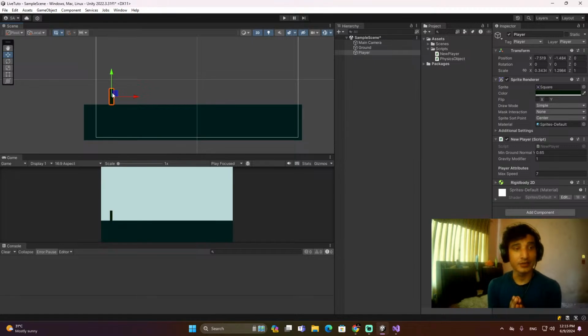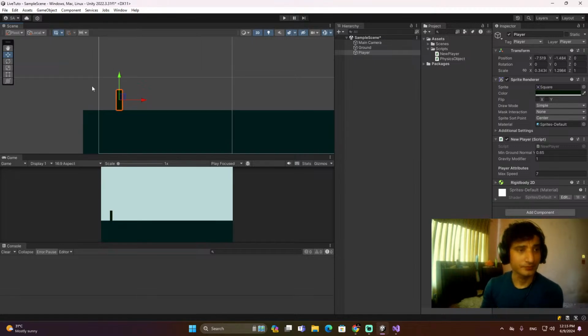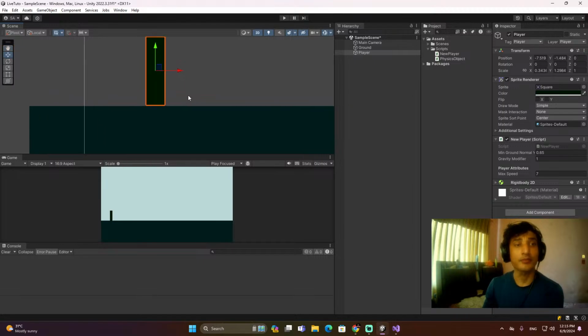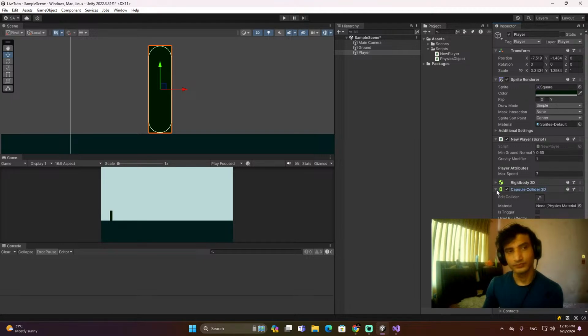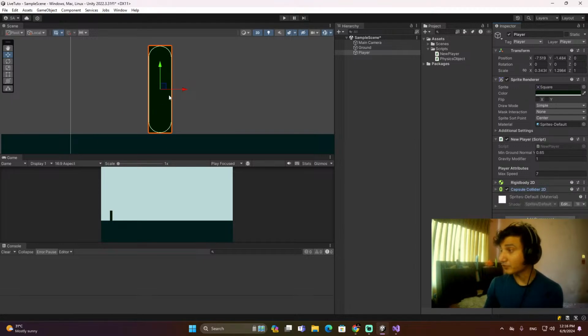So we need a collider for our player. For the player you can use any collider, but I am going to use a capsule collider 2D. So now I have a capsule collider.